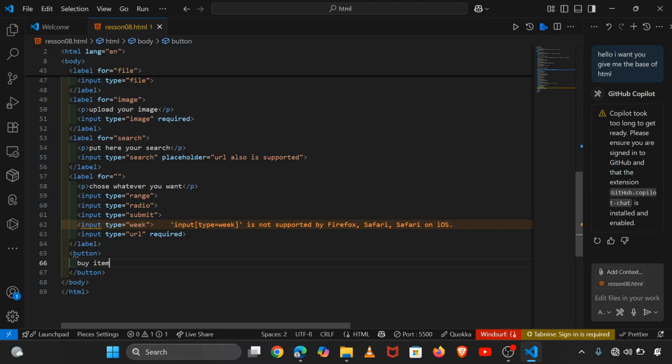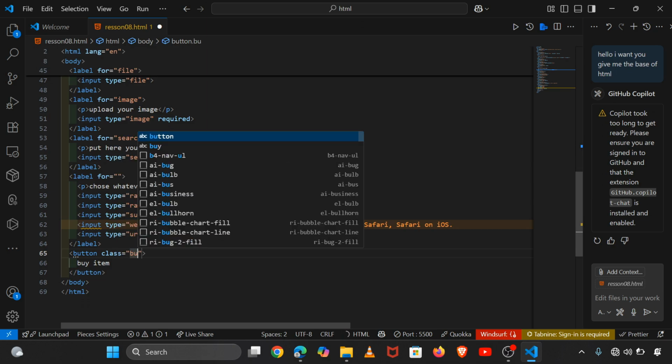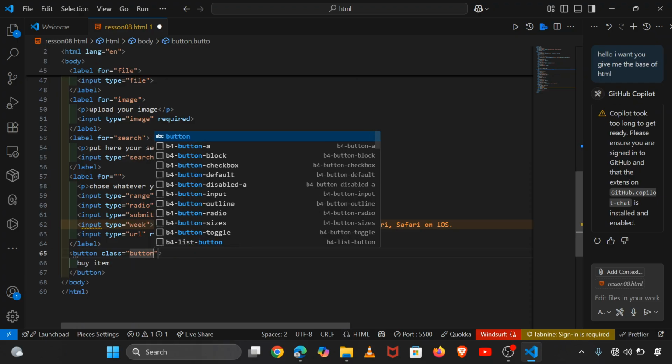So with button, you create an element and you call it button, and you may want to change its color and see how it works. Like, you can come and say class, and let's name it button. You can target it using the element name, or you can target it using the class.